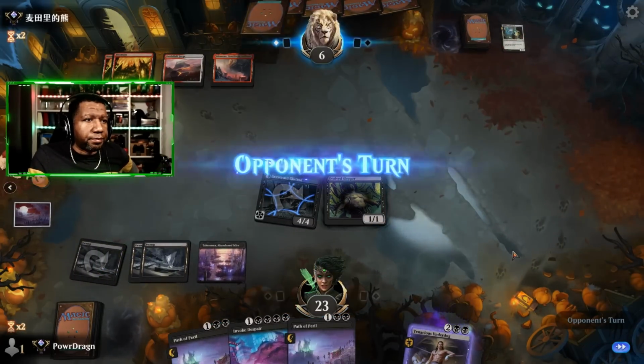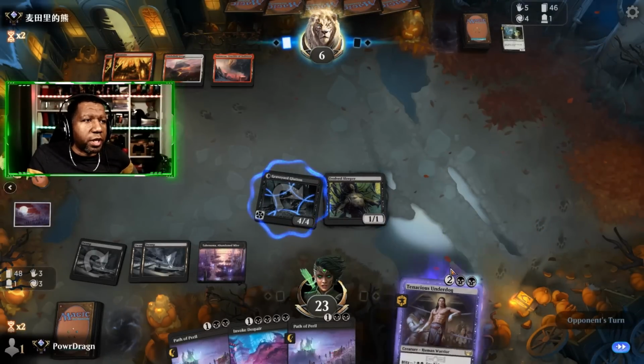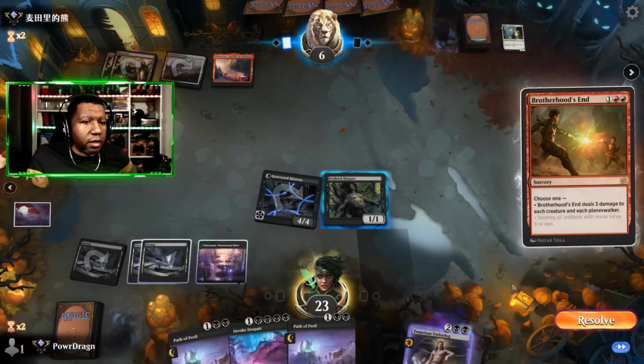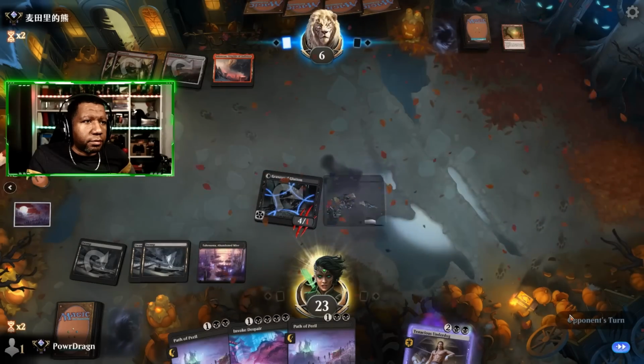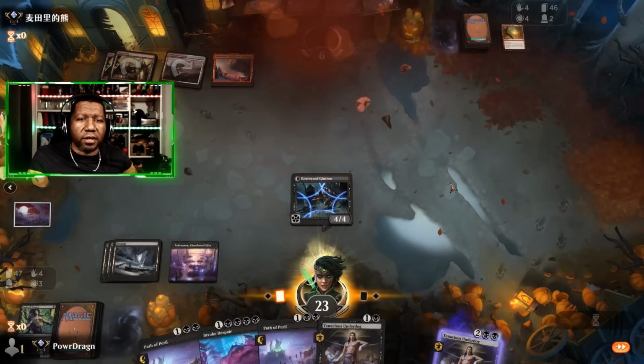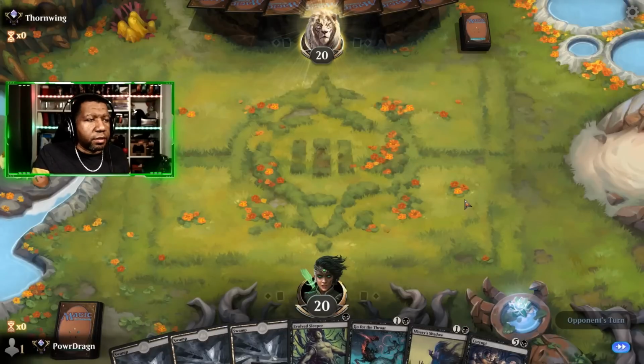Alright, end the turn. Opponent's at 6. We can get there, even just replaying Underdog if they sweep the board, so we'll see. Yep. But that's not going to cut it. Alright, cool. We'll take that one. We are going to keep this.